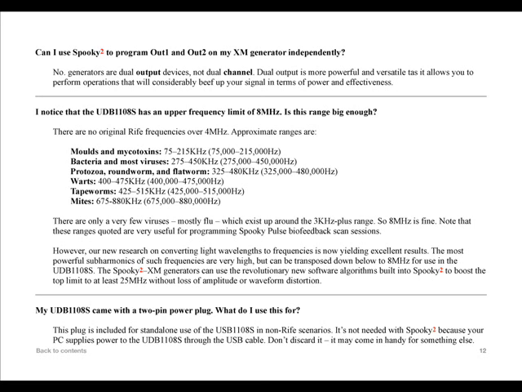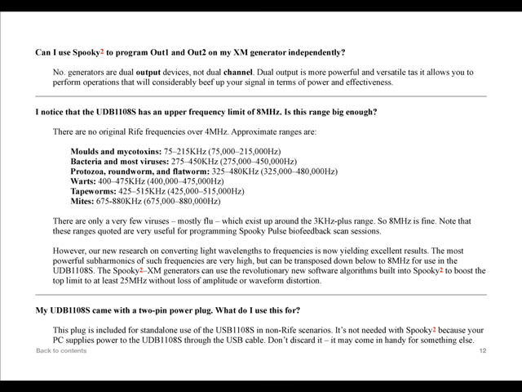How do I connect the generator to my PC? Connect the UDB1108S using the supplied USB cable. This unit doesn't need a power supply. An XM should also be connected in the same way. The XM also requires an external 5V power supply included with each generator. Plug this into a wall outlet and the other end into the socket labeled DC5V on the generator. Ensure the generator power switch is on.